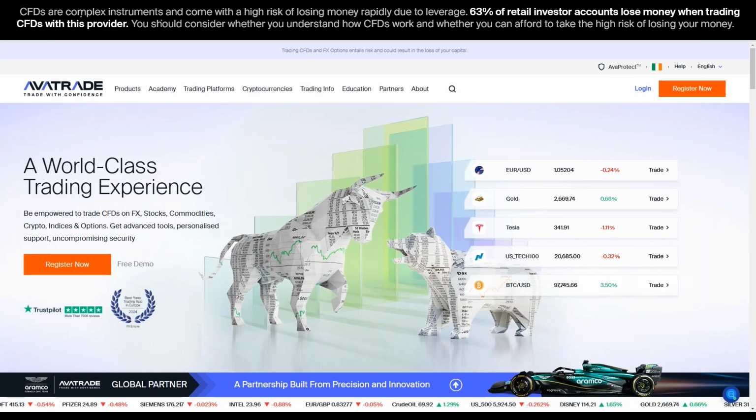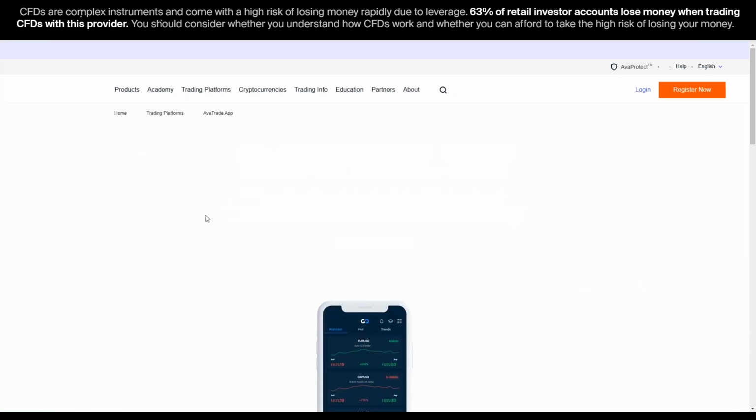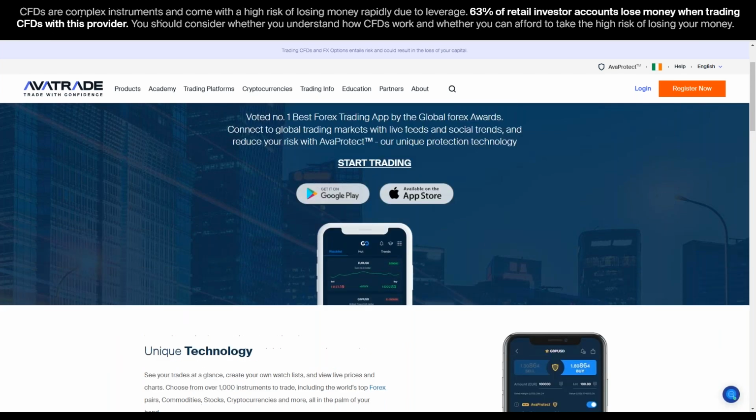Now, from our main website, we have the ability to log in, in the upper right corner, to our web trader platform. This allows you to trade on your MT4 and MT5 accounts from one location. The same features that you'll see in our web trader are free signals and the fundamental news that's coming in. All of the extras that you find in our web trader are also found in our mobile app. So if you tend to trade on the go, you can use the AvaTrade app, which is found in the major app stores and, like I said, has the same functionalities and features as our web trader.